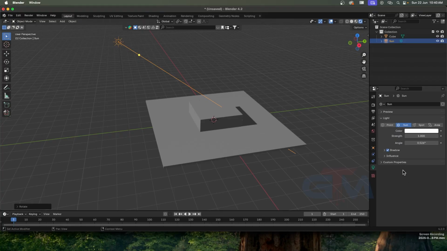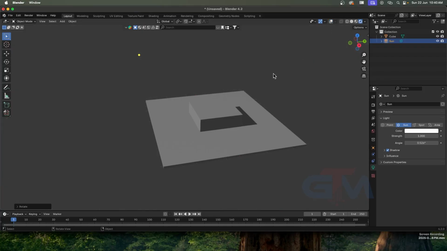One more thing, whatever light we have, this is not a physical object. That's why whenever you take a render, you won't see these lights. Whatever light it may be, you won't see it. To understand that, I will just disable the overlays. At that time you can see the sun disappeared. You will get only the light, but you won't get the physical shape of that light. These are just non-physical things; they don't have any physical shape.